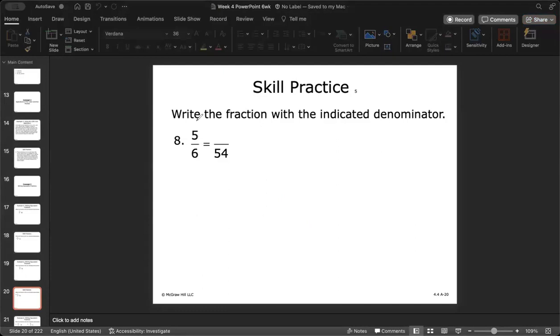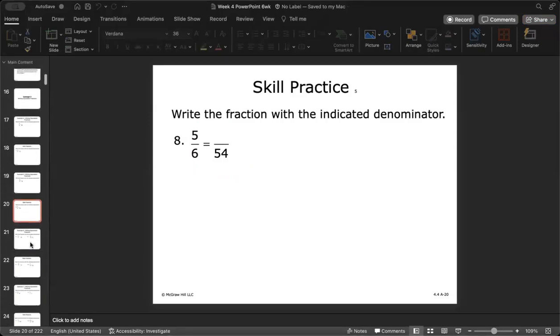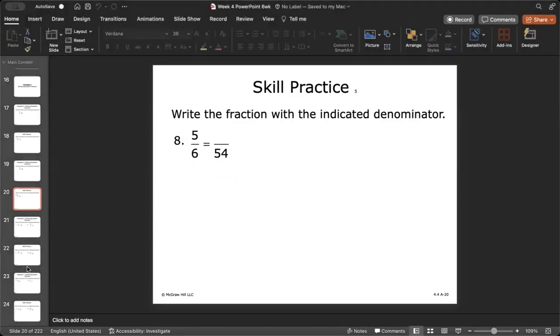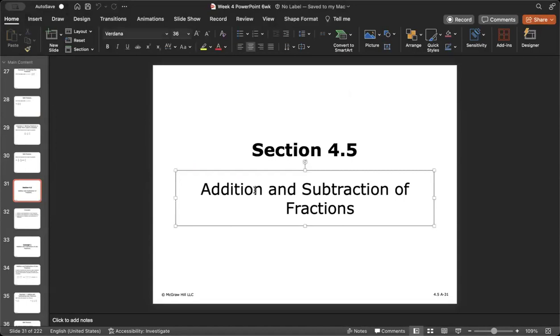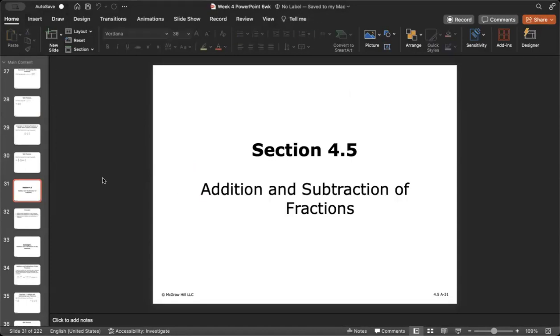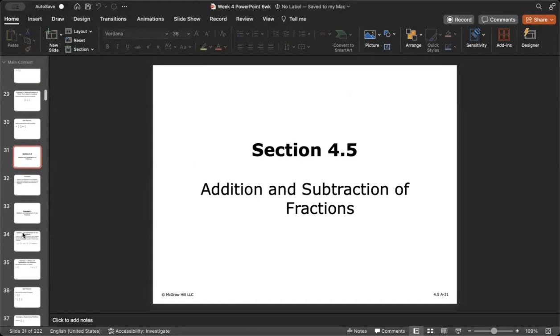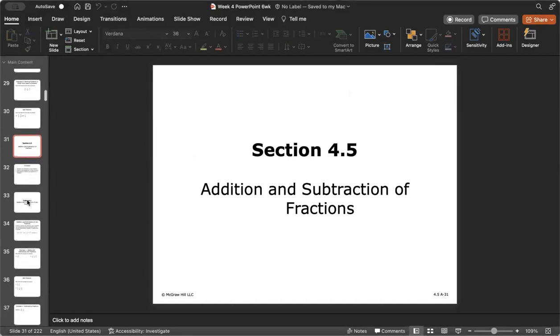Okay, but this whole idea of trying to find equivalent fractions, and you probably know this, you can see the writing on the wall, you're trying to get common denominators in your fractions. That's the whole purpose. Change the fractions so that you have common denominators. Okay, so with that in mind, you're ready now for adding and subtracting fractions. Once you know how to find the common denominator, and then you know how to change a fraction to a common denominator, then you can add and subtract fractions. Why do we need to be able to do this?